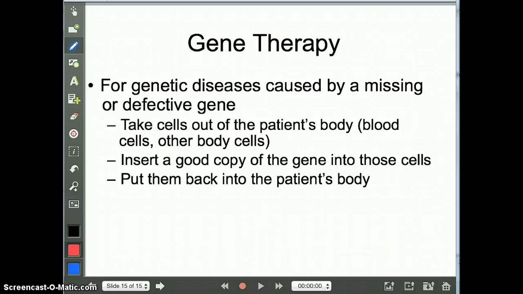And the last thing that we also see being used right now, if we have genetic diseases caused by some sort of missing or defective gene, we can start to take out some of the patient's cells, maybe blood cells or body cells, and we can insert a good copy back into the gene. And hopefully the body's ability to take that gene back in and put the good things back into their body. So really, just like if you're doing PT, physical therapy, trying to heal yourself, and say if you have a leg injury or a knee injury, whatever it may be, here, we're trying to heal the genes. We're trying to get them back to doing their normal functions.